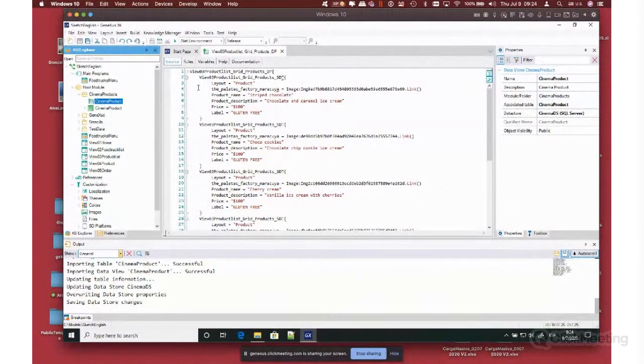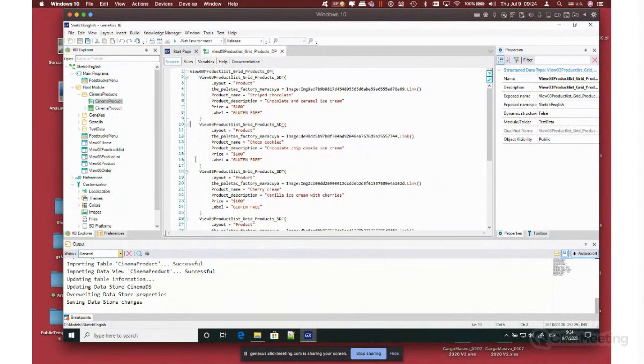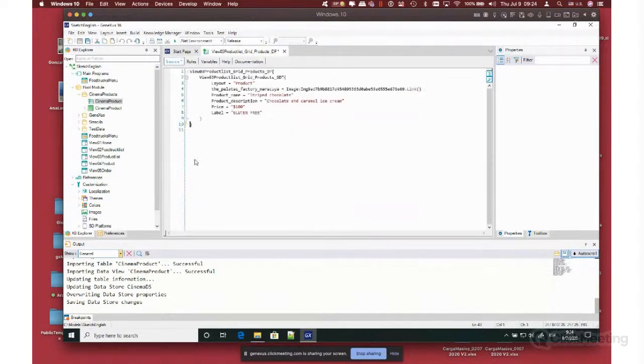And so now I will go to this data provider, and instead of using this static definition, I will change it in order to get the data from the table. So I just remove all the occurrences of this, and here, where I mention the static data for the image, I will put, for example, the product image.